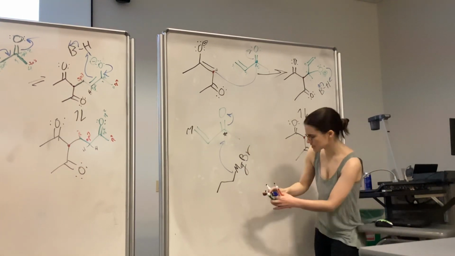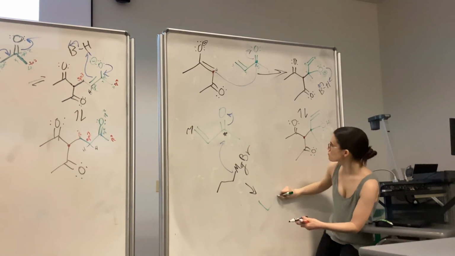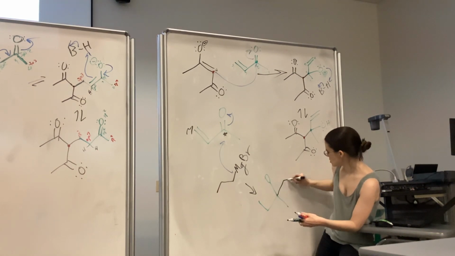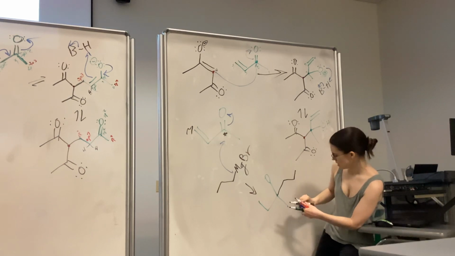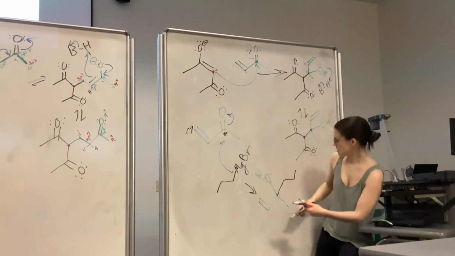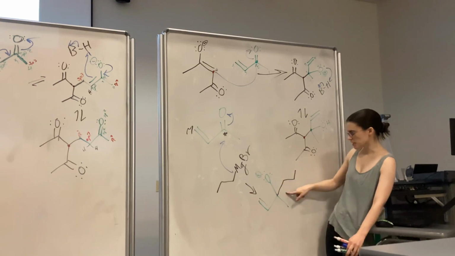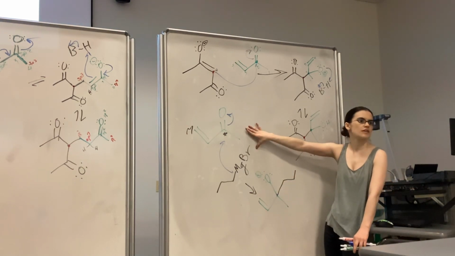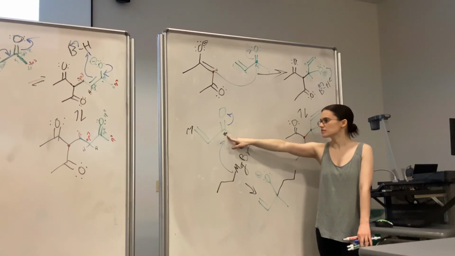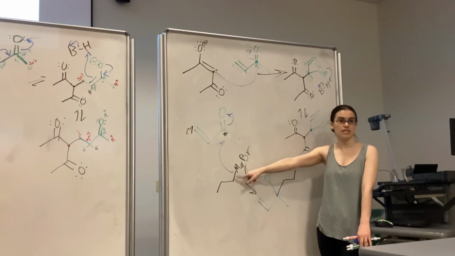So that would give us 1, 2, 3, and this stays there. And we can protonate that later, right? This is the product we're going to favor in this case because this guy's gonna wanna get attacked first. It's more electropositive. And once we attack with this guy, we can't go backwards, so we can't hit equilibrium.